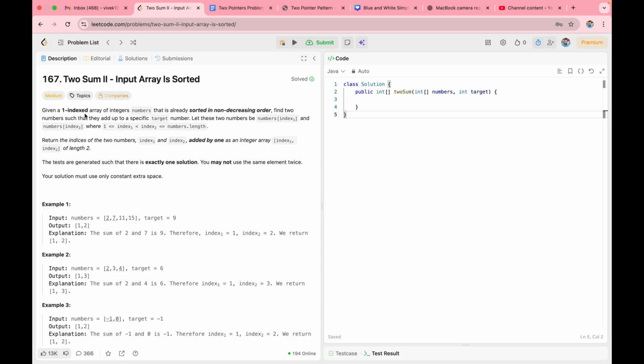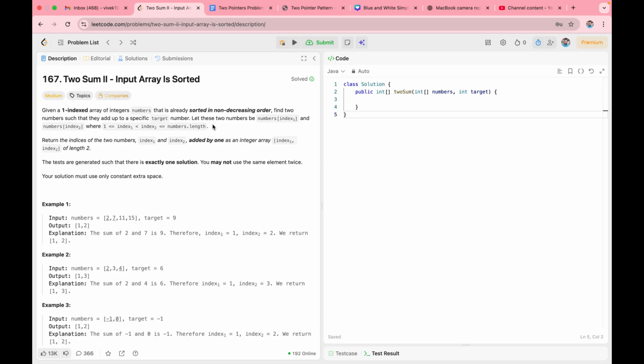Given a one-indexed array of integer numbers that is sorted in non-decreasing order, find two numbers such that they add up to a specific target number. So this is our first point: the array is in ascending order, meaning non-decreasing order. The second is that this is a target-specific problem.